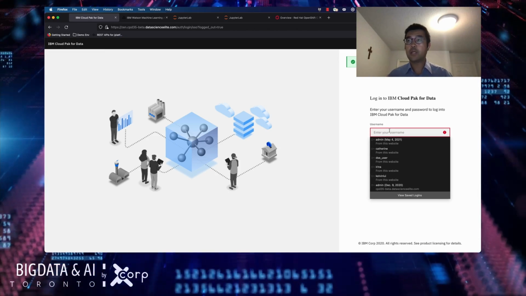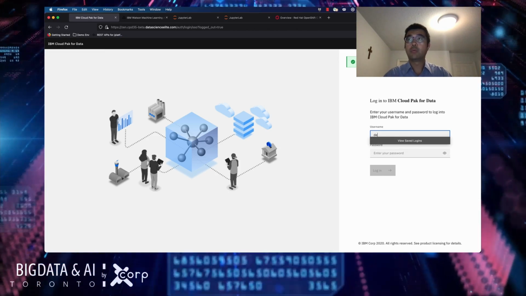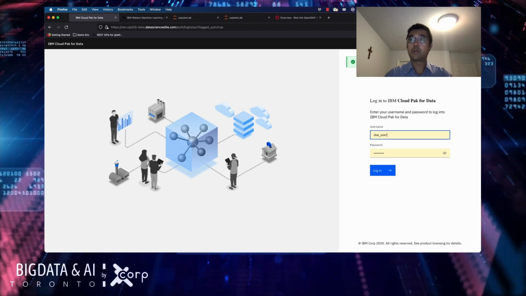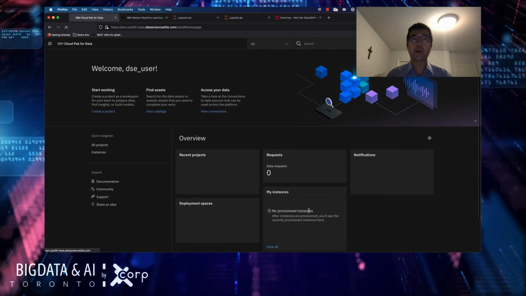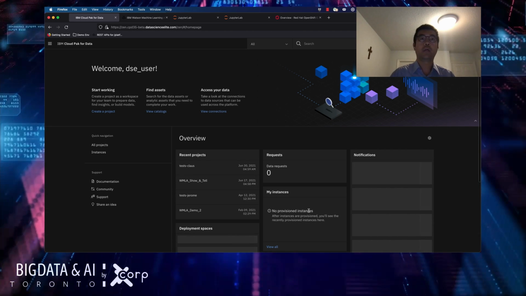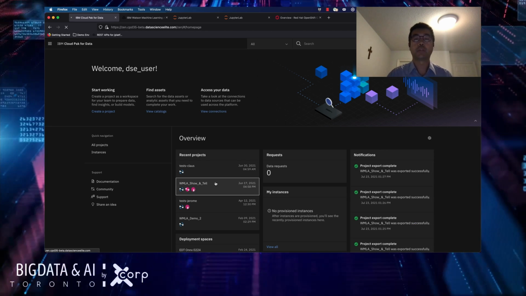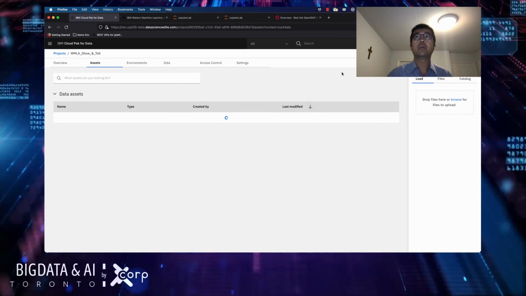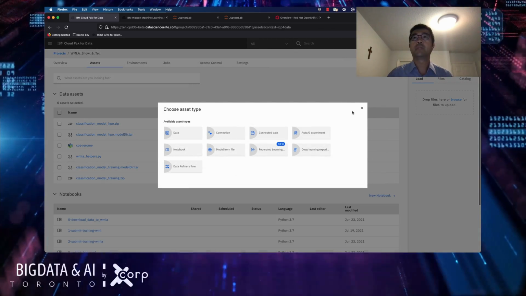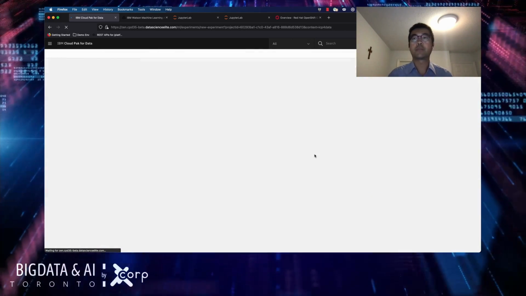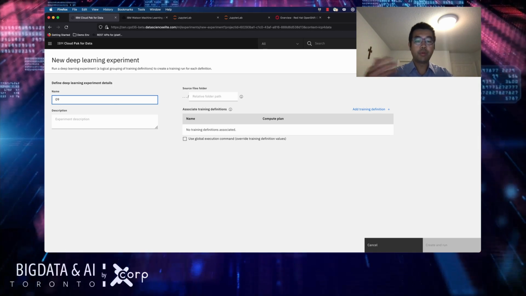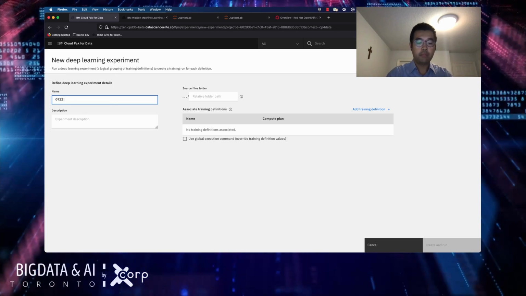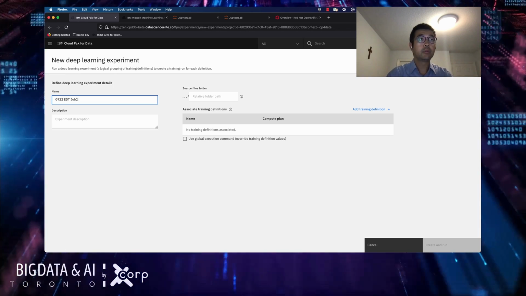Now we're ready. We have a second data scientist coming on board, and we'll log on with a different user ID and password. Same concept: the data scientist has access to the same project. Come in here and start building his deep learning experiment submission. This time we'll put a different name, so it's job 2.